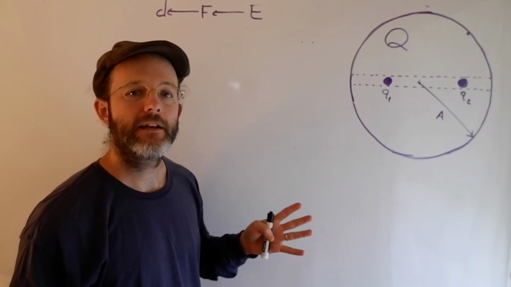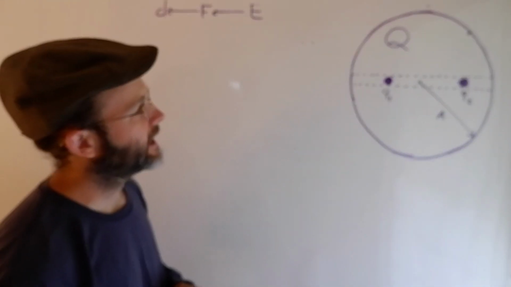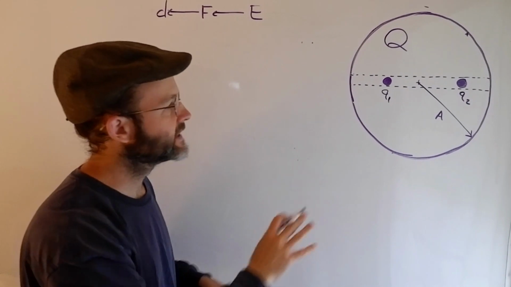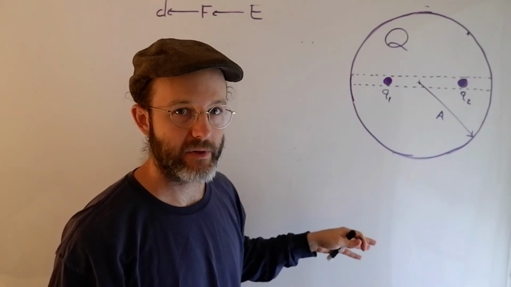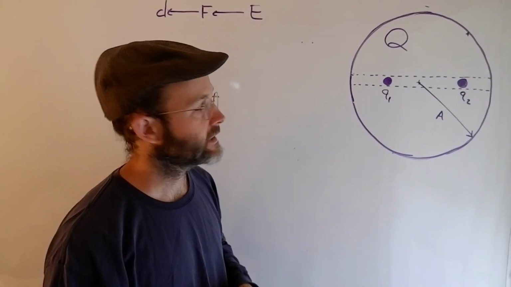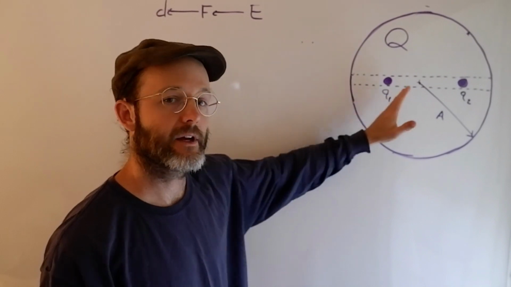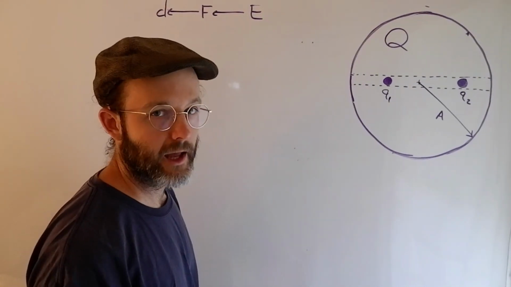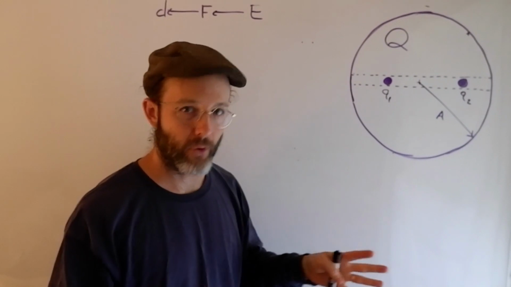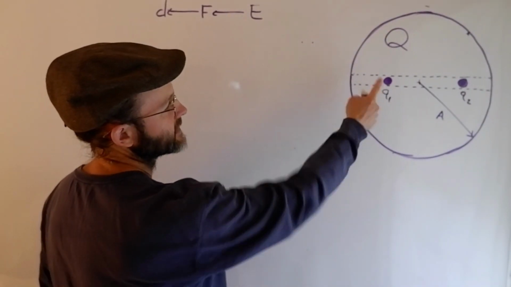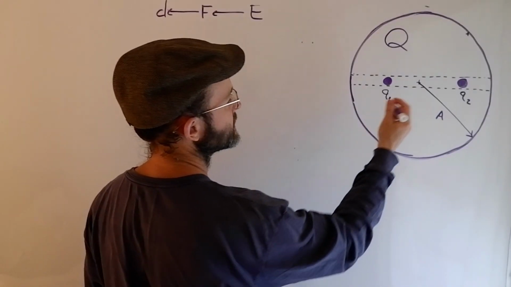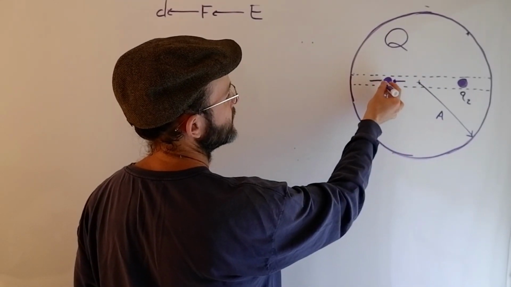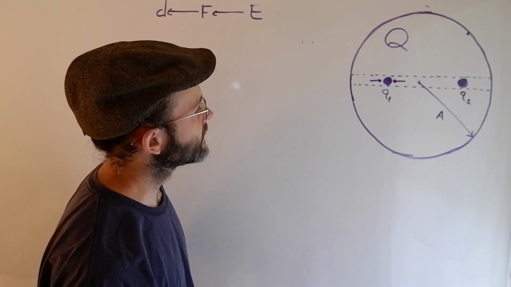All right. So we need ourselves a roadmap. What is in question here is that when this system is set up, eventually these two charged particles will come to an equilibrium position. Equilibrium implies that they are not moving in time or in space, so they are static. And since they are free to move and not held in place, there must be forces holding them in place. If you look at just Q1, if it's going to be in equilibrium, then there must be a force in this direction and an equal and opposite one in this direction so that it does not move. So there will be forces at play.